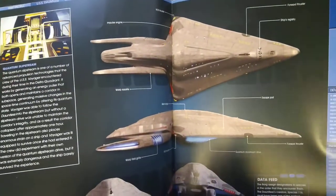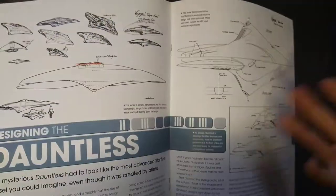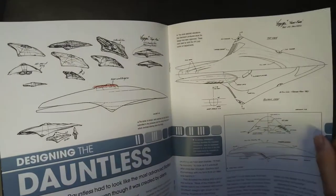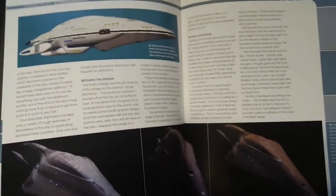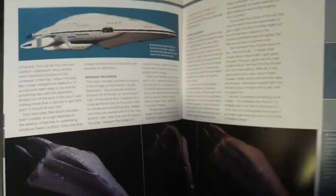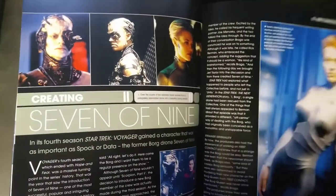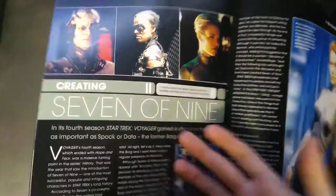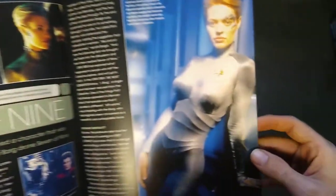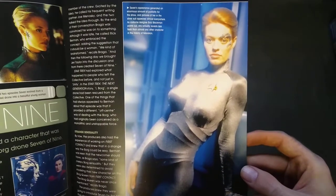I wasn't a big fan of this shape and design — this ship in general — but it wasn't a typical Federation design, so you can let that slide a bit. It's a typical toilet read, basically — keeps you interested. Oh, a rating of 709, so totally nothing to do with this ship at all. I remember that picture when it first came out; I had a huge poster of it on my bedroom wall.